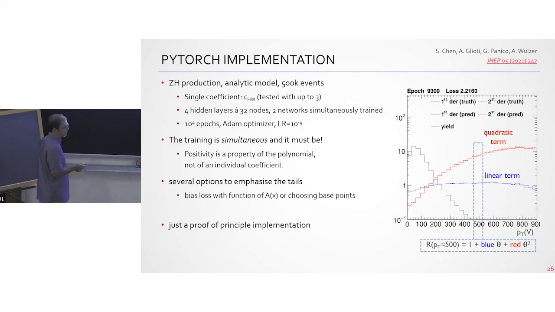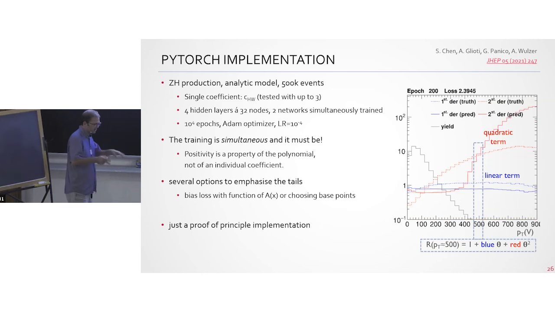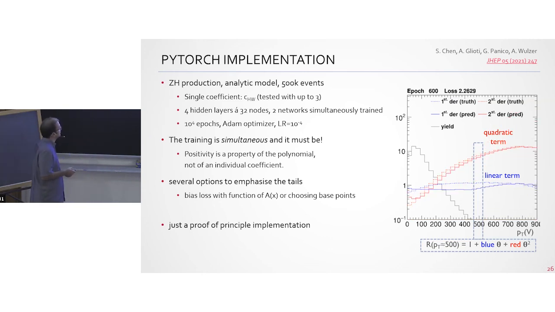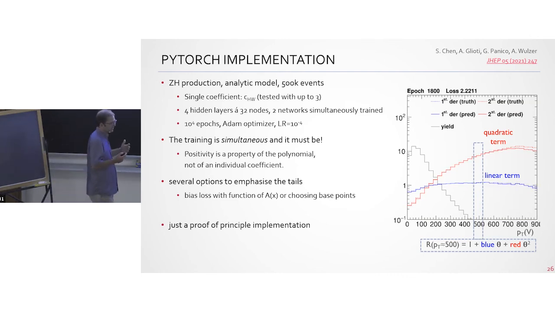It doesn't fit perfectly up here. There are reasons, and there are solutions for this. That's the problem of my implementation. Maybe it can be tuned. But here is a neural network that fits. Observe maybe in the beginning of the loss function, it wiggles around and then it settles down. This is a proof of principle implementation on a toy. Nothing more. But it's good.